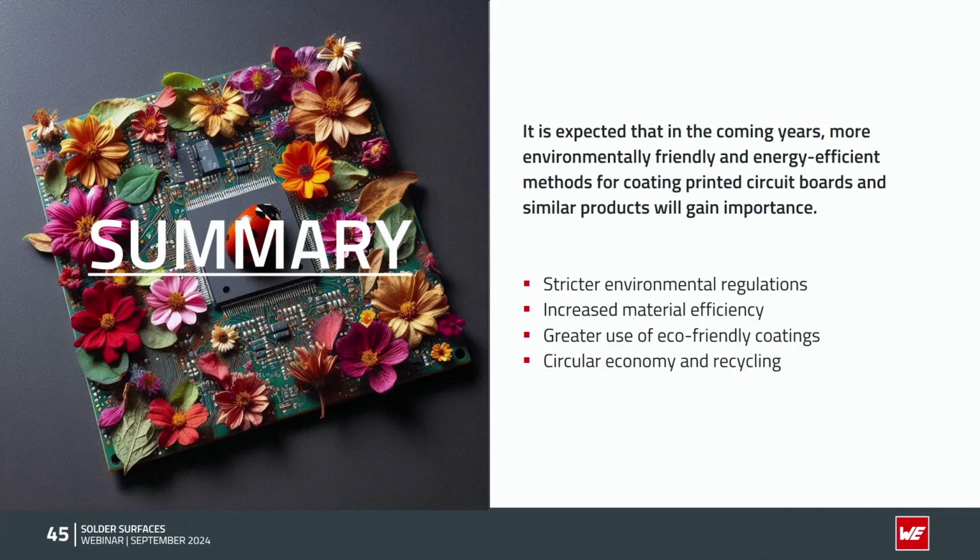So we expect in the coming years more environmentally friendly and energy efficient methods for coating PCBs. And we will see stricter environmental regulations. We will need increased material efficiency, more use of eco-friendly coatings, as well as circular economy and recycling processes. So that will be more and more important.